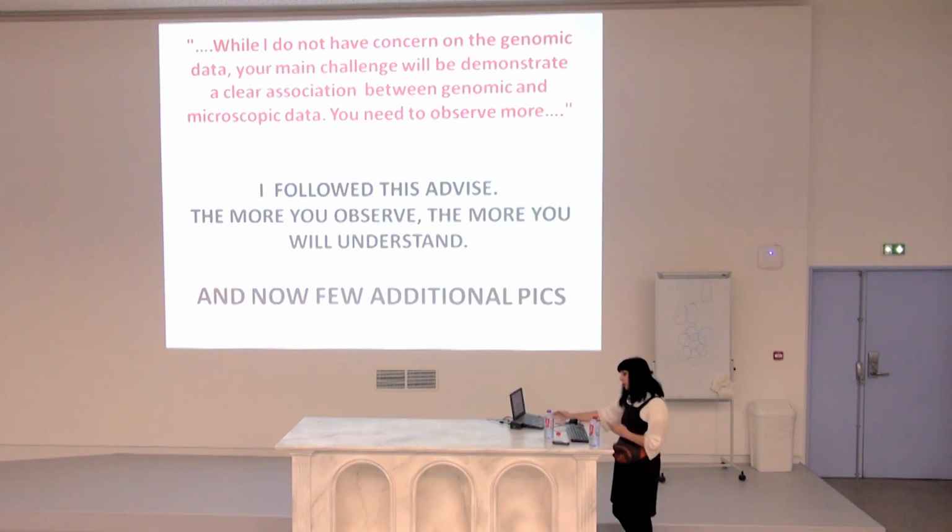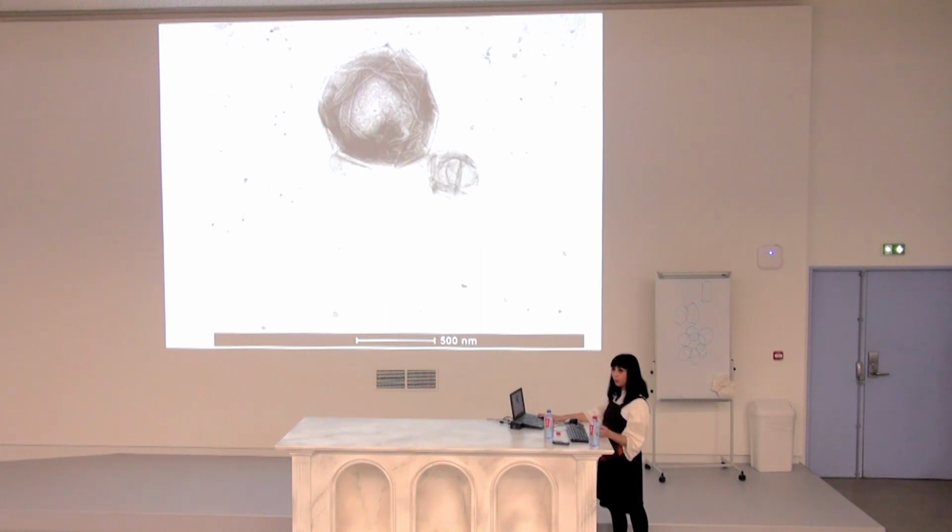Somebody told me, you really need to observe more. Because yes, you have the genome, but you have to put that genome together with your particle. And we didn't have any problem doing an additional sucrose gradient. The cells were there. And we observed more. And now I'm sorry, I will show you something. What I disclosed in the platform was only a small particle, 400, and there is also this big one.